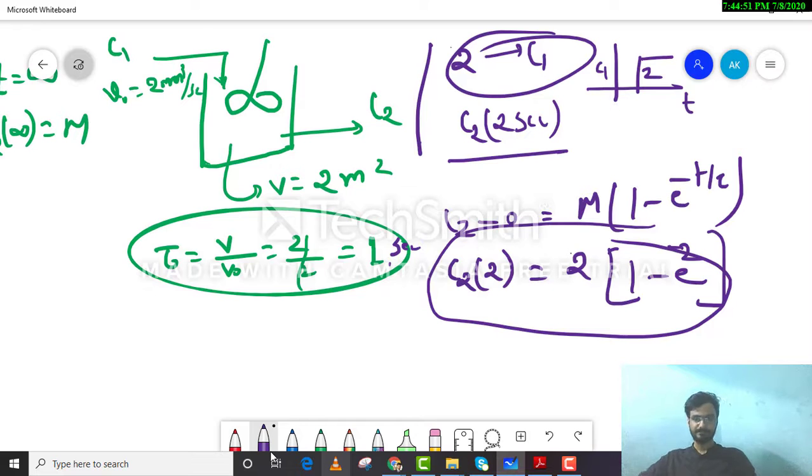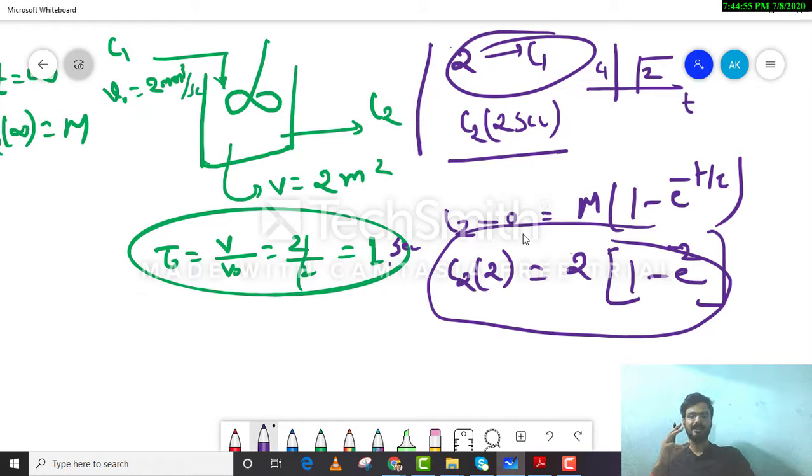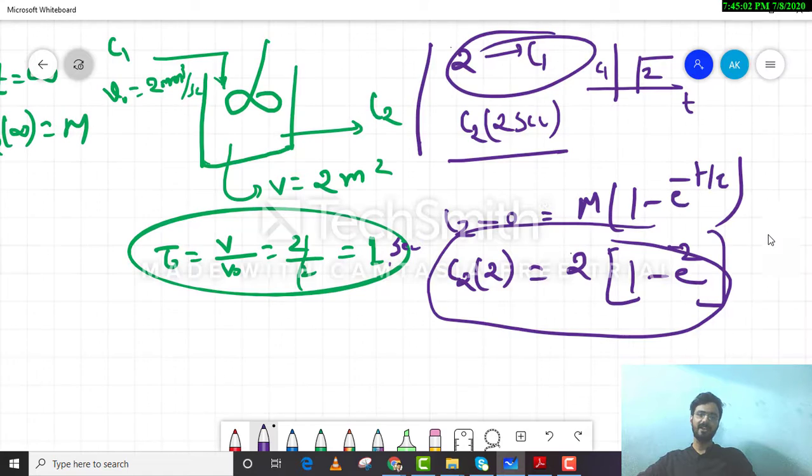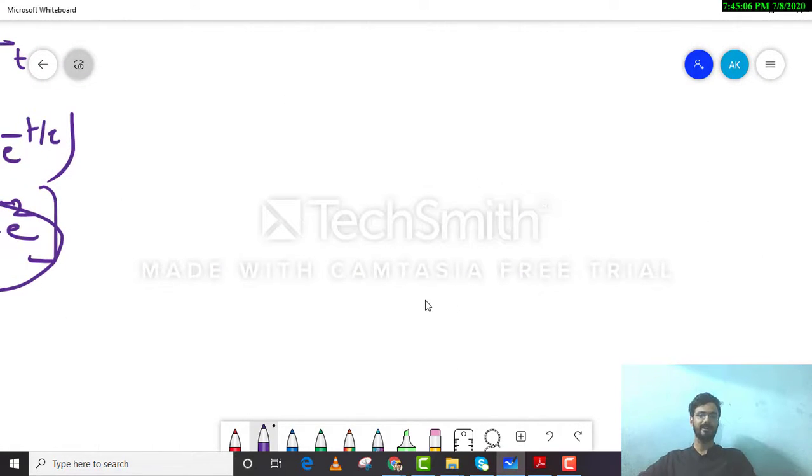Now understand one thing. I think the transfer function and which types of numericals can be asked in the GATE examination is now very clear to all of you. Now I am going to discuss some different part, which is also related to the transfer function, and it's important. GATE has already asked these types of questions once. So they have asked only the derivation part up to this. I am going to teach you these topics right now.